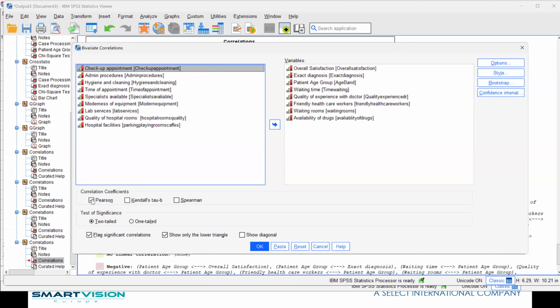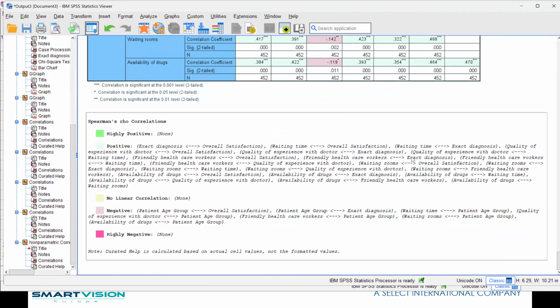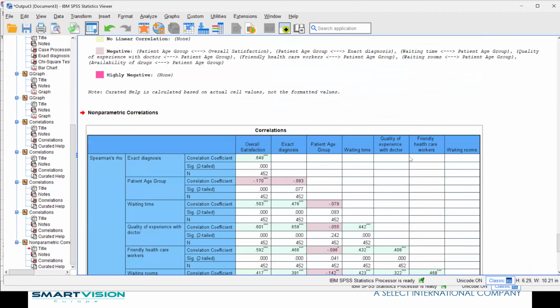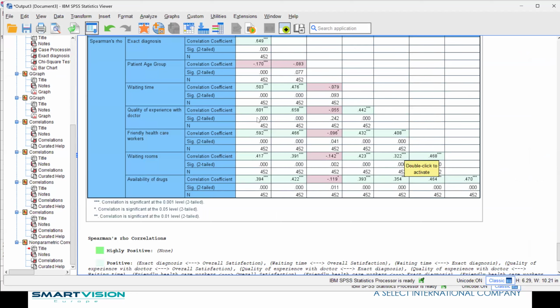And for that one, you might use something like Spearman's correlation. It sounds like it's kind of an anagram of Pearson's, but it is a different type of correlation. It tends to be slightly weaker, but it's more appropriate for rating scales. So if you are working with rating scales and you want to quote correlations, then maybe Spearman's would be a more appropriate one to work with.